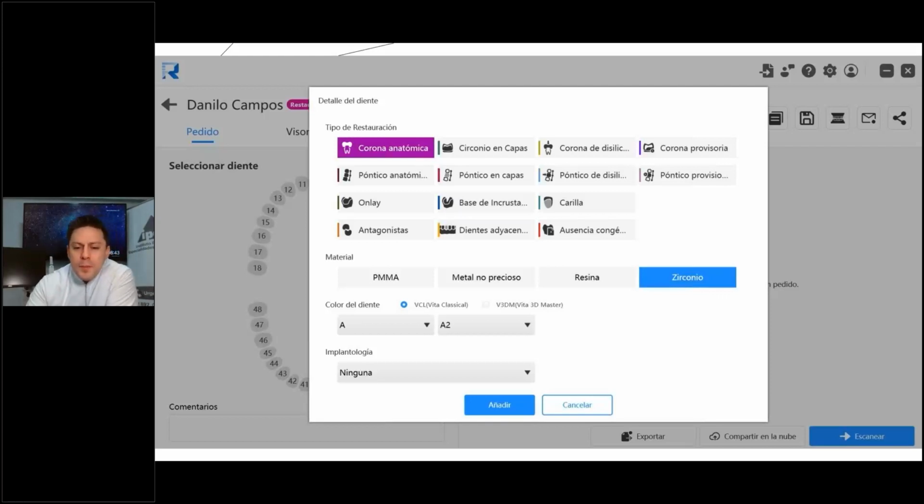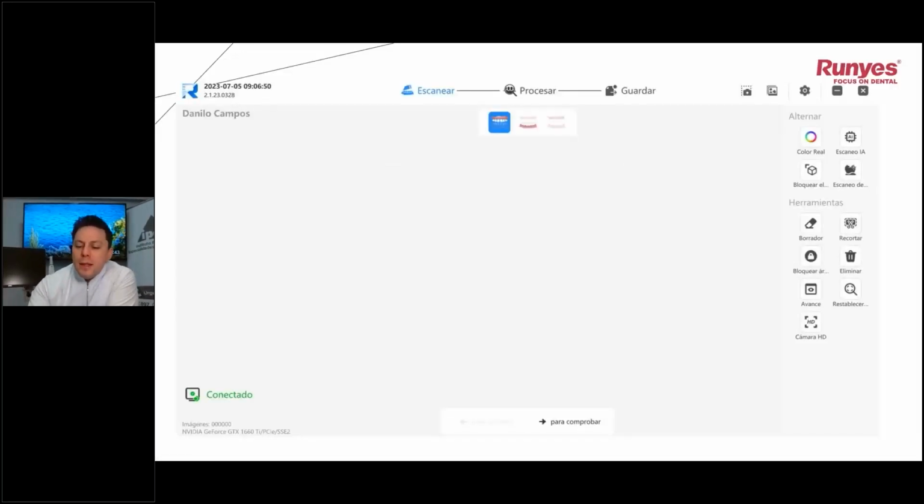always. Then we have if we are going to do an implant, screw retained, or a substructure of that implant. So then we have this, that is everything that we all know, which is our scanning screen, and we always start with the upper, or we can choose that.